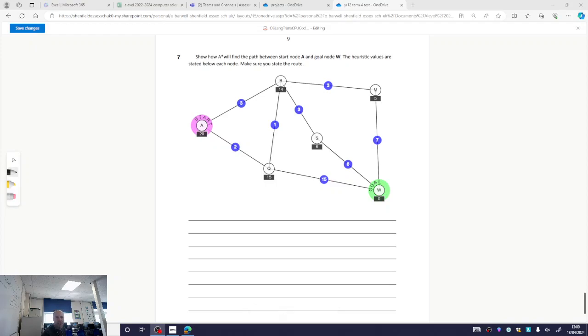So I'm going to do my order, because I'm going to let the examiner know which one I pick first. I'm going to have my nodes. I'm going to do it alphabetic because that's generally what they end up on their thing. I've got 3 costs. So I've got the G cost, which I add to the H cost to get the F cost. And I'll need to keep track of my parent.